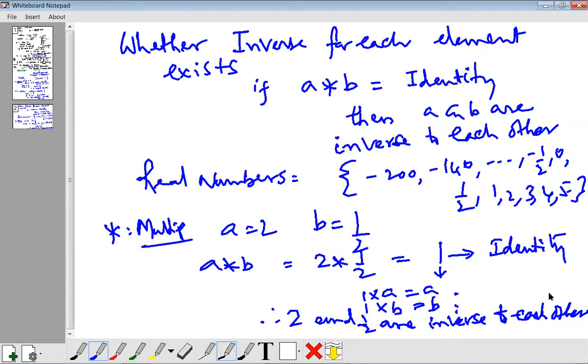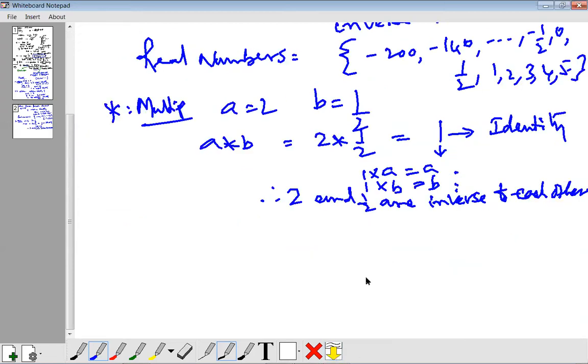Okay, coming back to the exercise now, 1.4. The first question: determine whether or not each of the definitions of star given below gives a binary operation. In the event the star is not a binary operation, tell me the justification. That's the first question.